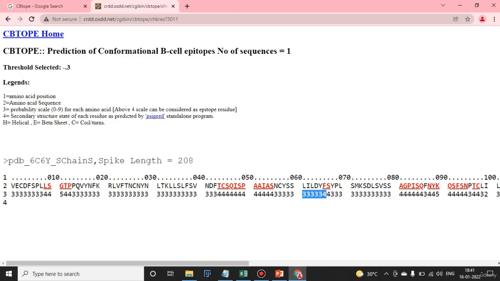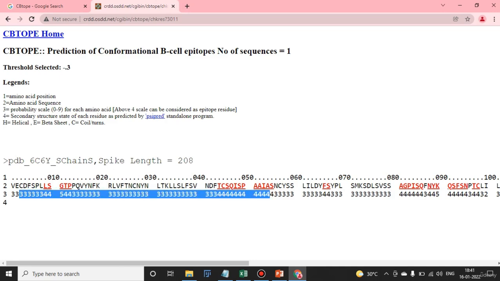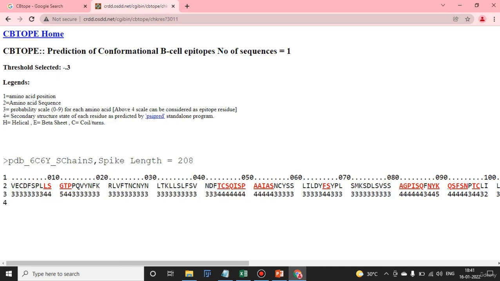So it's just 3, 4, which means I wouldn't recommend this, because the threshold value that we've selected is very minimal. Since it's just a demo session, I am just explaining it to you, but you need to select a protein that is stable and choose a good threshold value, and then see if there are epitopes at that threshold. But remember that this particular scale is independent of the selected threshold. Whatever threshold you choose, this would be the same. So that's about CBTOPE.